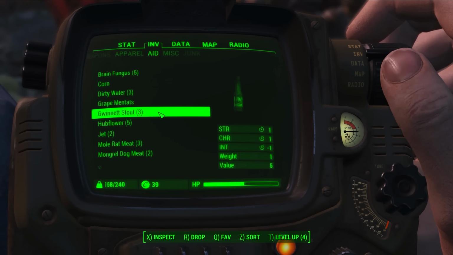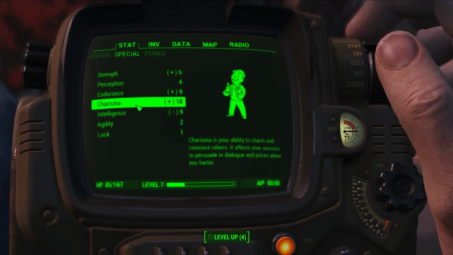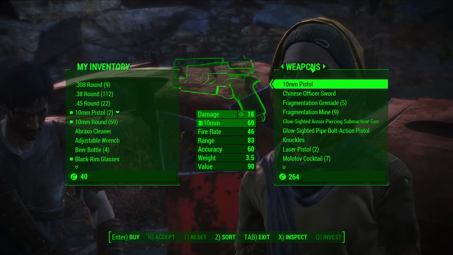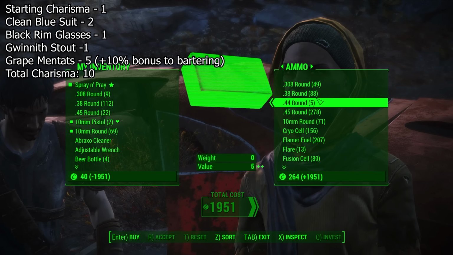The strongest weapon you can get for this build without depending on luck or DLCs is the Spray and Pray explosive submachine gun, and this lovely lady sells it to us. Put on your suit and glasses, drink a beer, and use your great mentats. This will bring our total charisma up to 10.